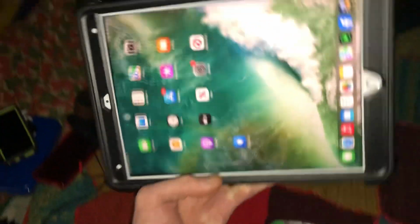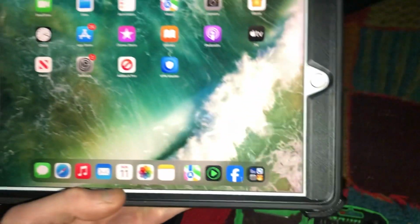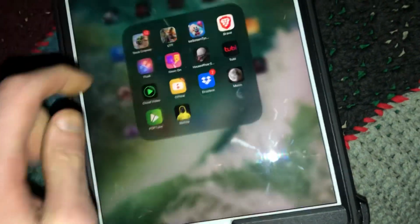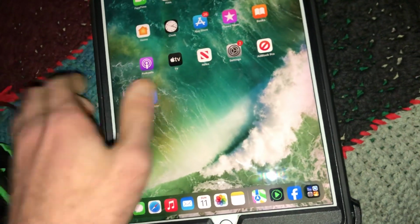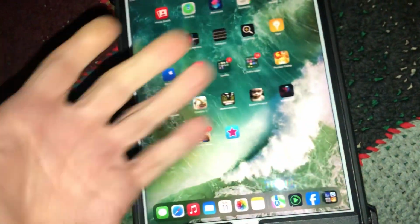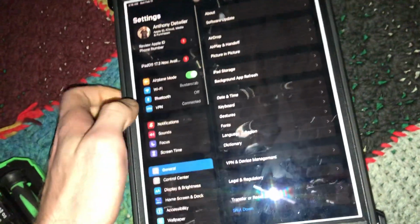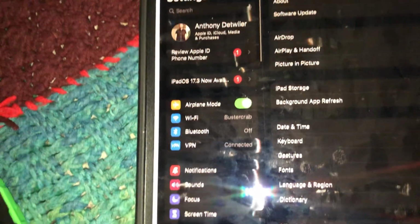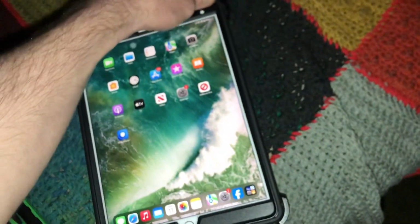It's a 10.5 inch screen. It's got Apple Pencil, I think original support. And it's definitely got all day battery life, for sure, even if you start doing some gaming. Yeah, I've got some basic games, and yeah, great device. Now again, this is also iOS 15. I don't know what this would be like on iOS 17 because it is saying that it's available, but I am not doing it because I like to preserve my stuff.